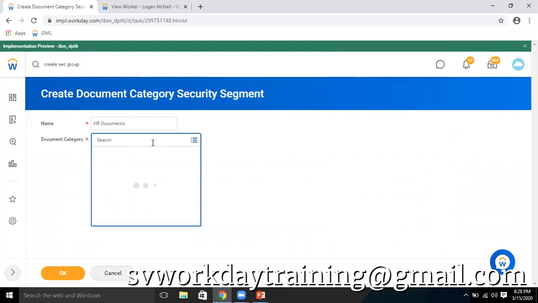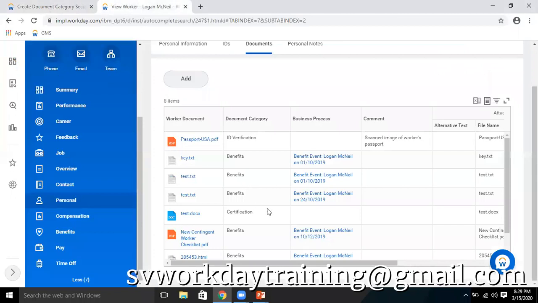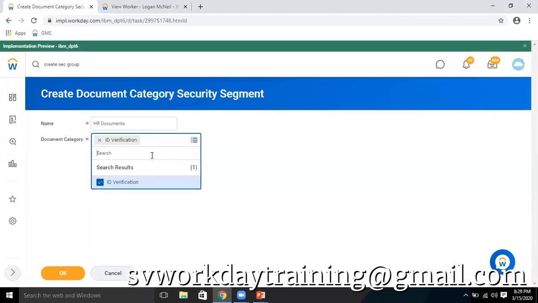I'll put all the categories here: ID verification, and identification and certification. I want ID verification and certification to be part of my HR group.